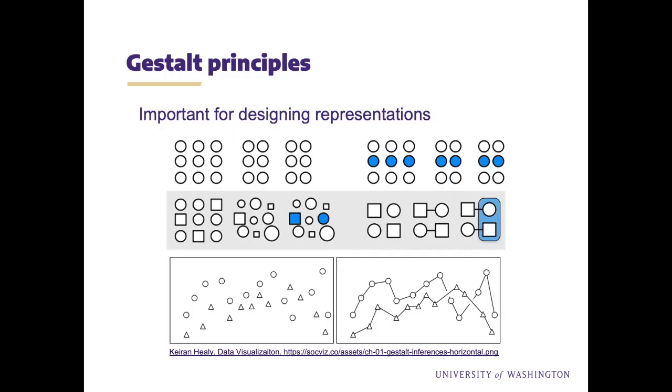And related to data visualization, they really become important for designing representations. So you might have a series of images and you want to display the relationships within those. You can do that by breaking them up into different groupings. You can add color elements as a pre-attentive attribute to show some differences among those elements. And then you can layer in shape, size, and color. Now you're starting to create really complex relationships as you've added more and more dimensions to your data.